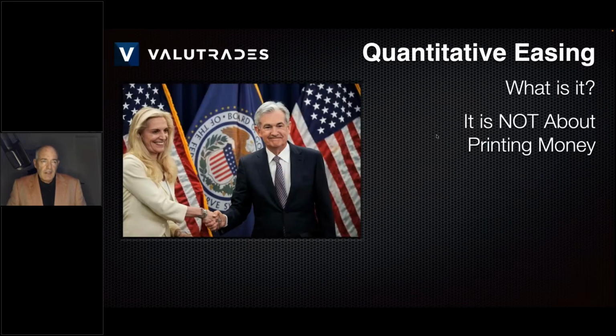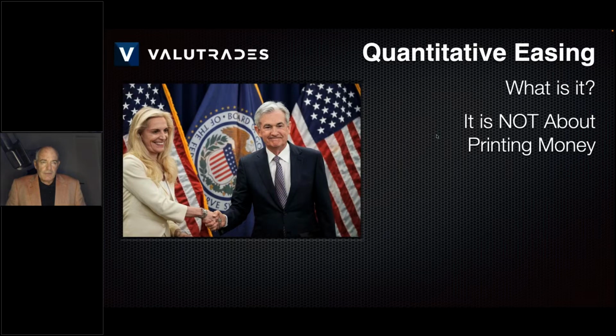Okay, it's not about printing money. Many people thought quantitative easing is just about printing money and chucking it into the system. That's not quite the way it works. A lot of people say quantitative easing is effectively about printing money, but it's technically not. You can't just print a lot of money and then go to the street and hand it out, or give it to the banks. You still have checks and balances, and you still have a balance sheet to take care of.